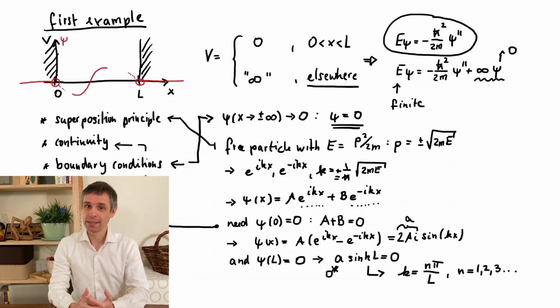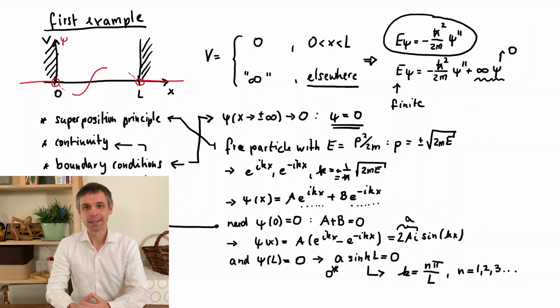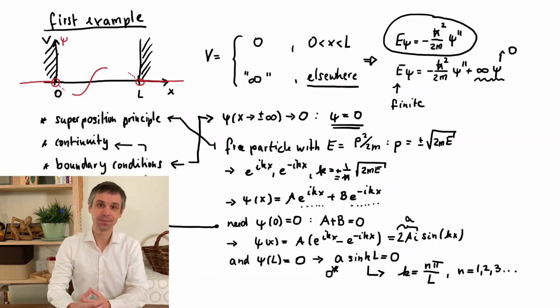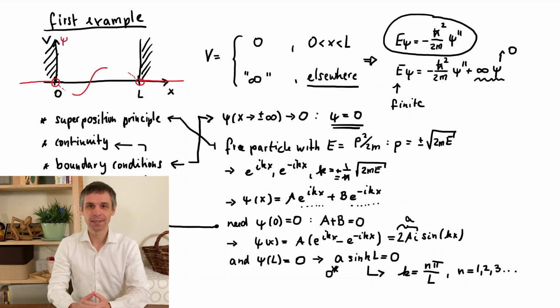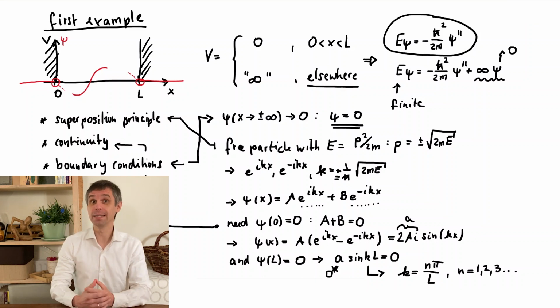We cannot allow for n equals 0. This just gives us a wave function which vanishes everywhere. And we do not account for the negative integers separately, because this just gives us the same solutions with a minus sign. But since our solutions still contain the arbitrary constant a, this does not give us anything new. This exhausts all our mathematical conditions. In particular, we do not need to require that the derivative of the wave function is continuous as well. If you look at the sketch above, the wave function indeed does have a kink at the boundaries of the region where the potential energy becomes infinitely large.